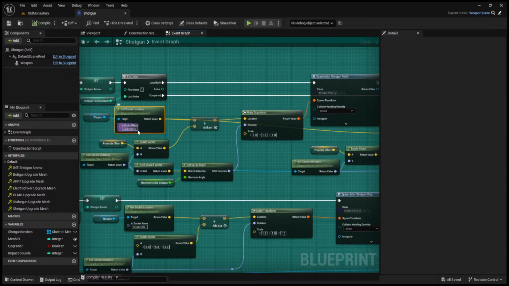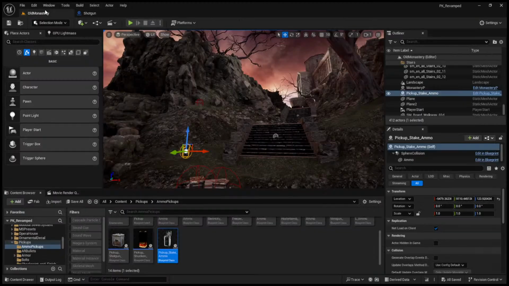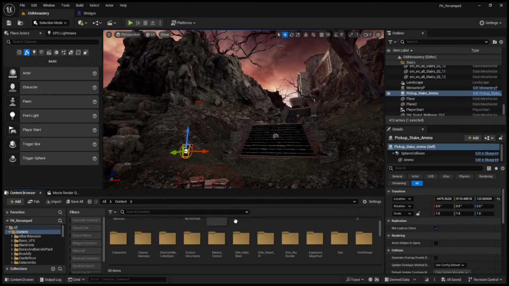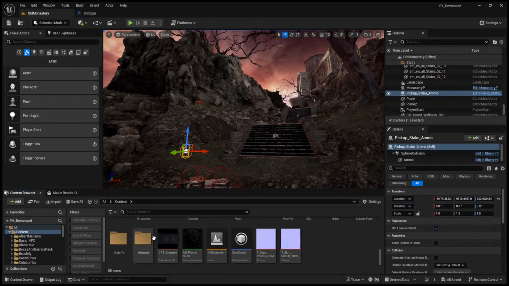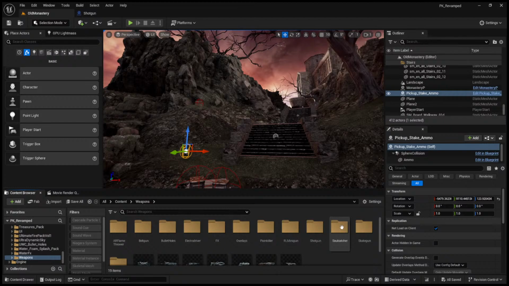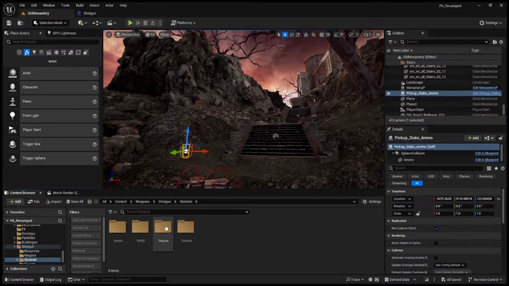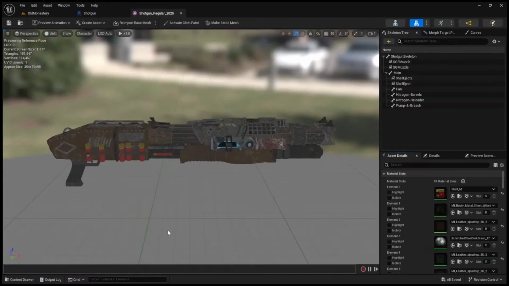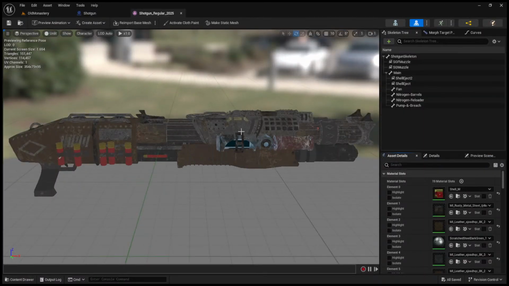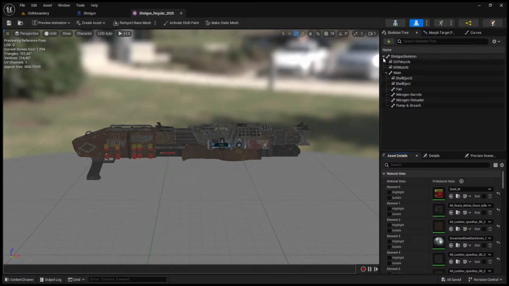And in order for that to be accurate, I actually have a socket that I made on the actual skeletal mesh of the shotgun. So if I bring that up, skeletal, regular, okay. So here we go. This is just the mesh of the shotgun, the skeletal mesh. Within here, I've created sockets. That's what they're called.